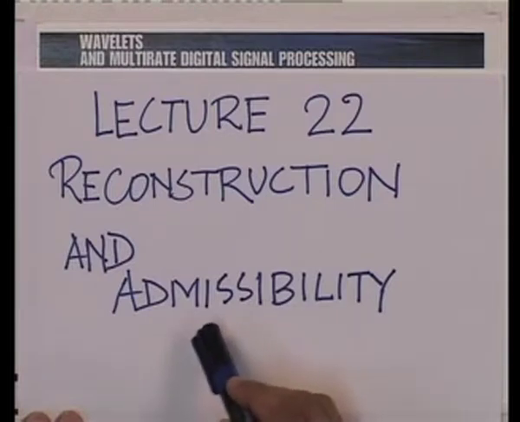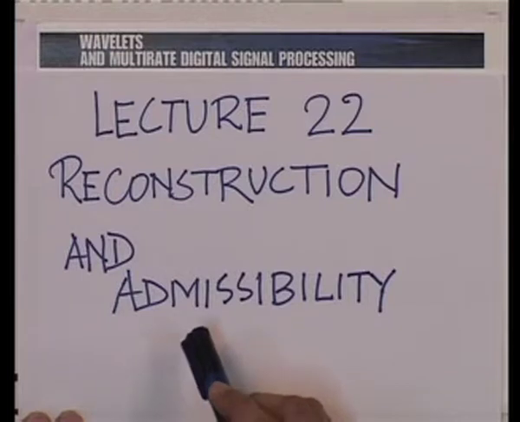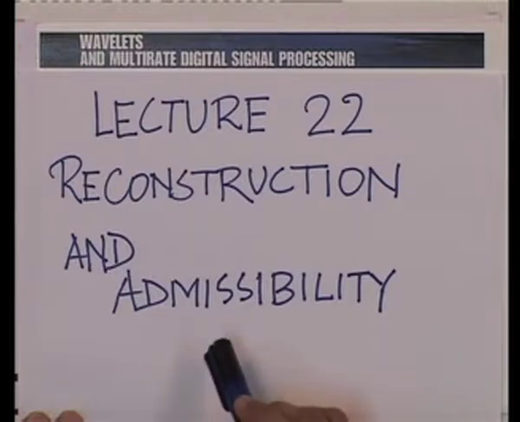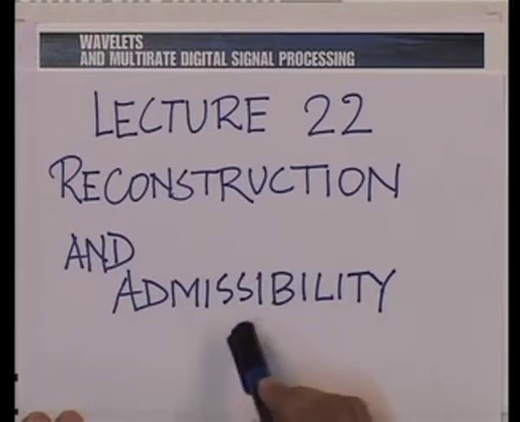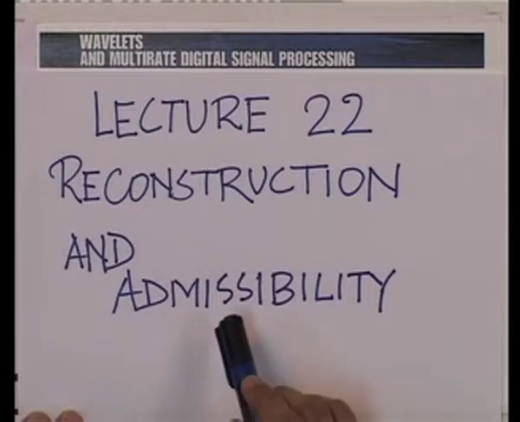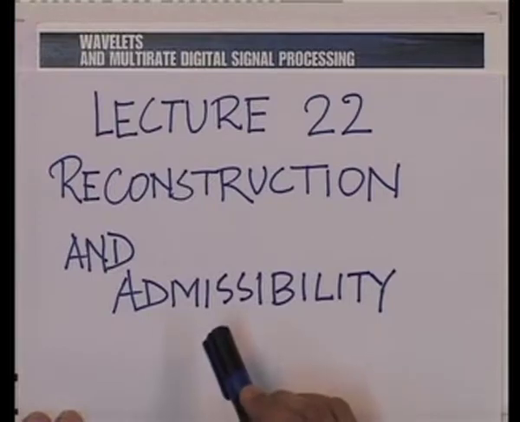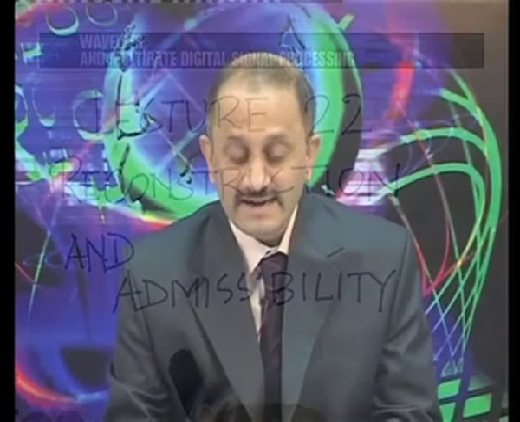Recall that in the previous lecture, we had raised the question of what qualifies to be a wavelet. We said the Haar wavelet of course qualifies to be a wavelet, but what in general characterizes a wavelet function? We had partly given the answer yesterday. We said that a band pass character is essential, but today we need to qualify and build that concept in greater depth, and that is what we intend to do. So, with that little background, let us proceed to ask the first question. How do we reconstruct a signal from its short time Fourier transform?